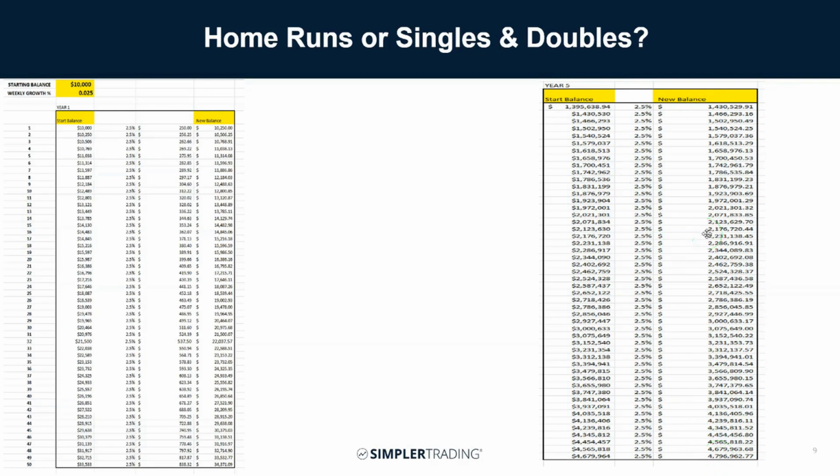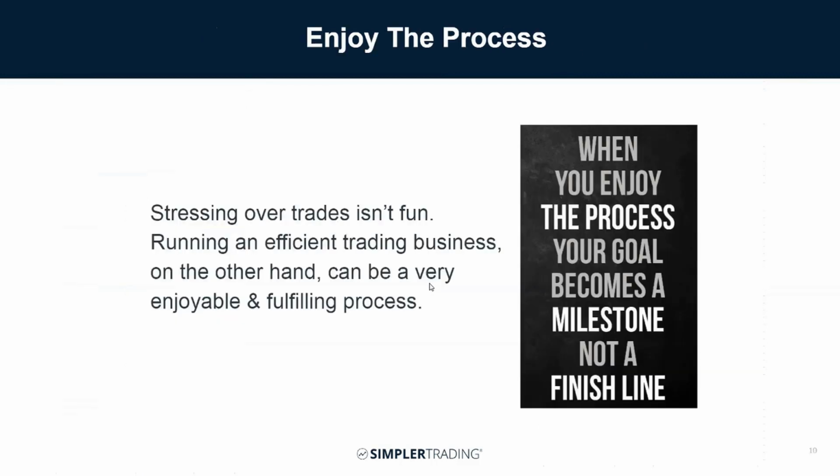So, this is just a spreadsheet, right? These are just numbers. However, this should show you at least a glimpse of what is possible. And then your goal should be to approach the trading in a fashion where you're getting your piece of this action. 2%, 2.5% a week is achievable. 10% a week is achievable. But I mean, hey, even if we can get just a fraction of this, there's some unreal potential here. So that's how everything ties together. We're going to utilize our checklist not to look for home runs, but to look for those consistent singles and doubles week after week. That's what can take advantage of that power of financial compounding. So that's the ultimate goal.